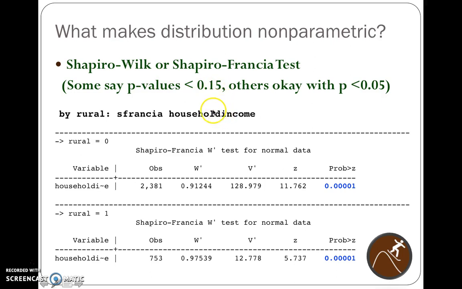So for our county data set for the country, we had data on household income. And we divide our data by creating a category for rural, coded as 1, and non-rural, coded as 0. From previous videos, we said that rural was greater than 90% rural, and non-rural was 90% or less.